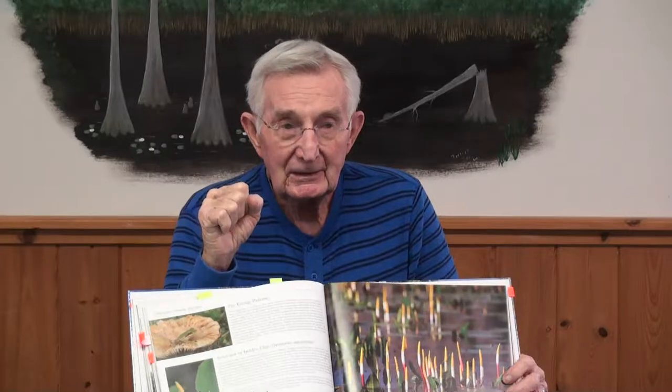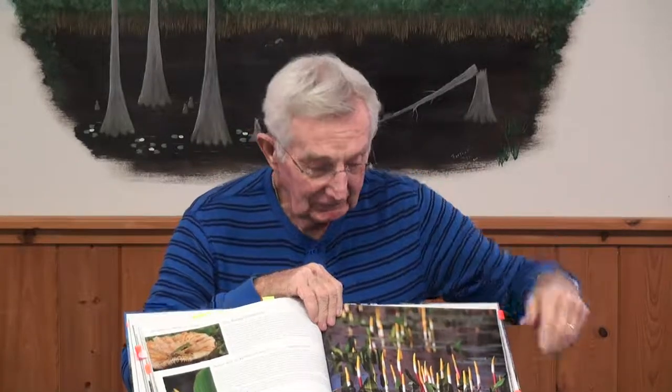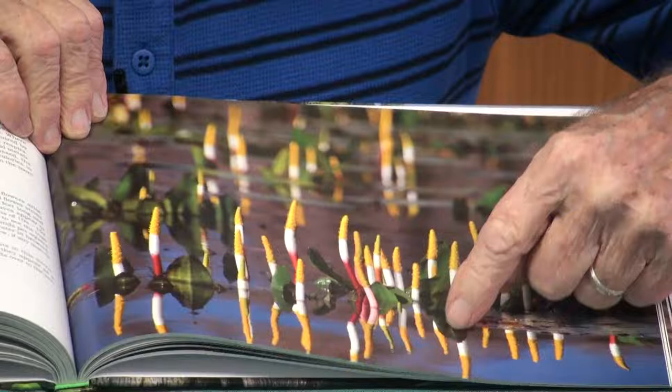Never Wet is an aquatic plant rooted in the bottom, and its leaves are very resistant to water on the upper surface. Water will not stay on it. It will not show any moisture at all on the surface of the upper leaves. Here you see the green leaves are just now coming out of the water. Here's one, here's one, here's one. As they come out, they may reach 2 or 3 feet long.